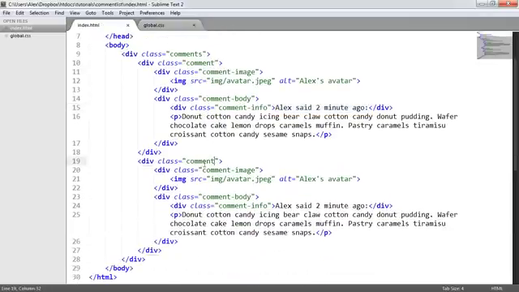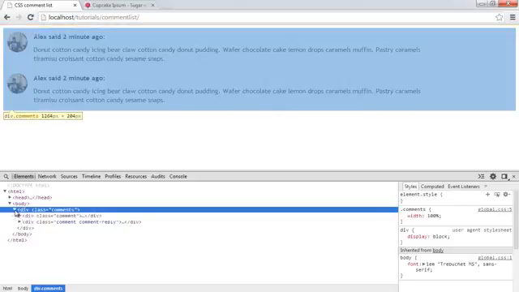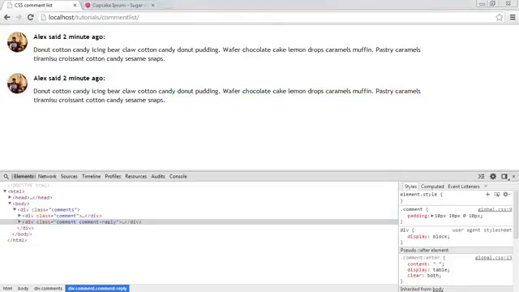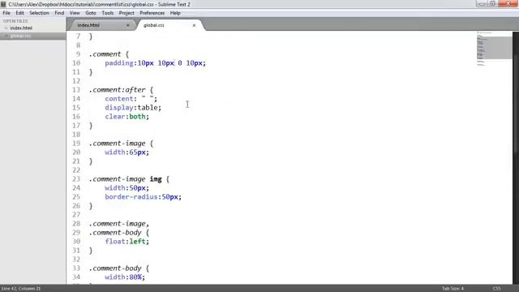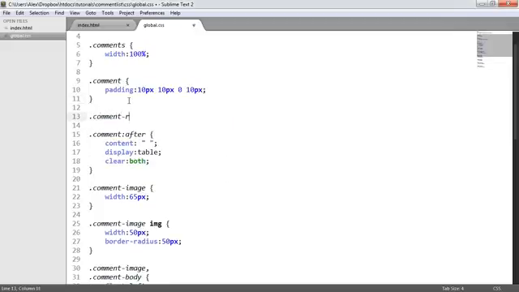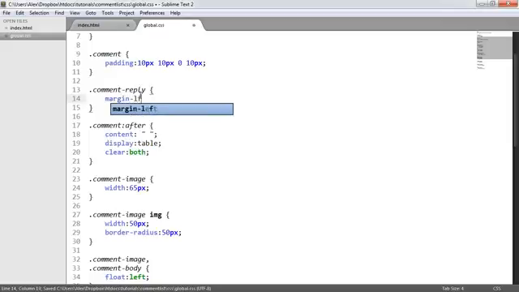So if I wanted this comment here, for example, to be a reply, I'm going to add a new class to this. So when I do that, nothing happens, but we'll target this comment reply, and again with a comment hyphen prefix, we'll target this specifically to increase the margin on the left hand side. So let's go over here to our CSS, go up to comment, and just below that we'll say comment reply, and we'll say margin left.